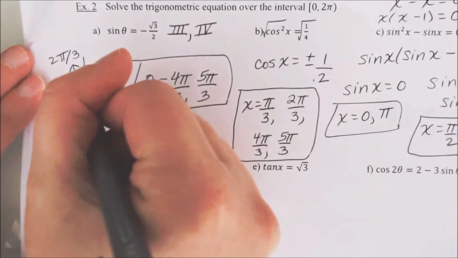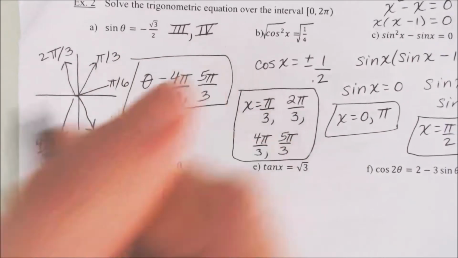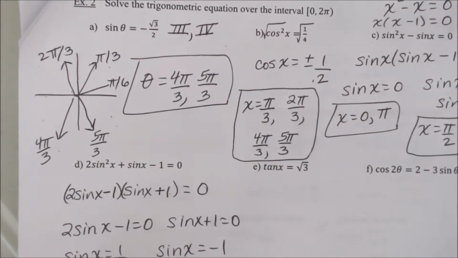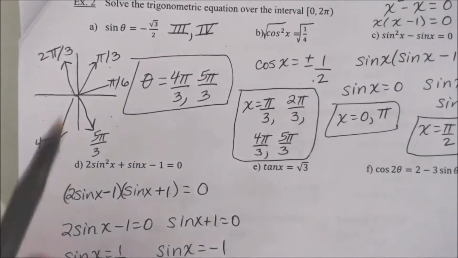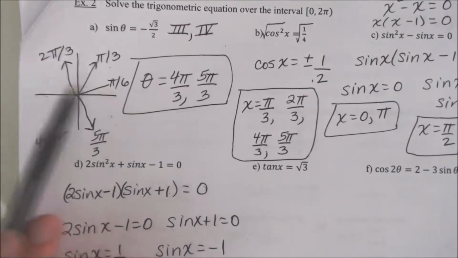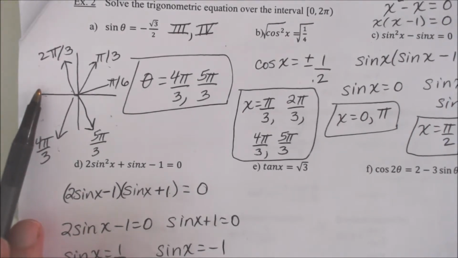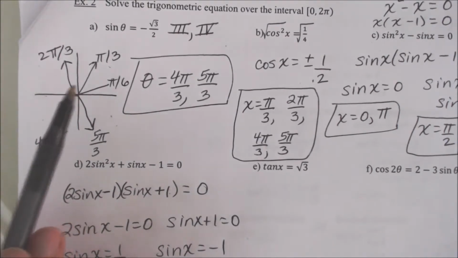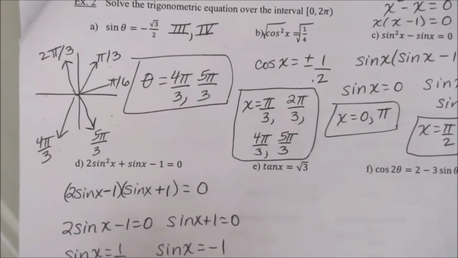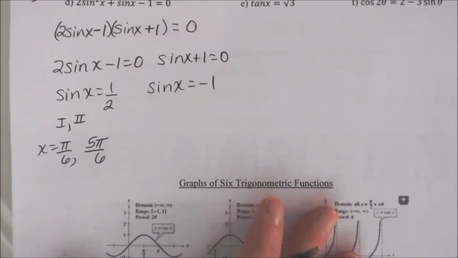If pi over 6 is in the first quadrant, the next quadrant would be a pi over 6 value. If you count, so this is 1 pi over 6, would the next one be 2 pi over 6? No, because it reduces. Would it be 3 pi over 6? No, because it reduces. Would it be 4 pi over 6? No, because it reduces, so the next one would have to be 5 pi over 6, because that's the next one you get to that does not reduce. Let me write that down here.